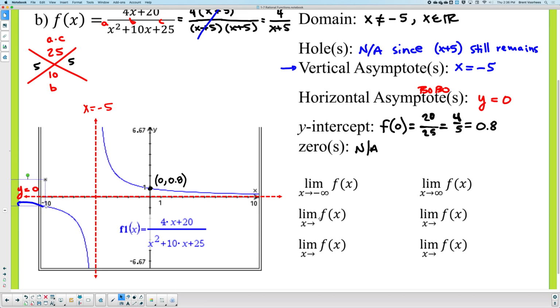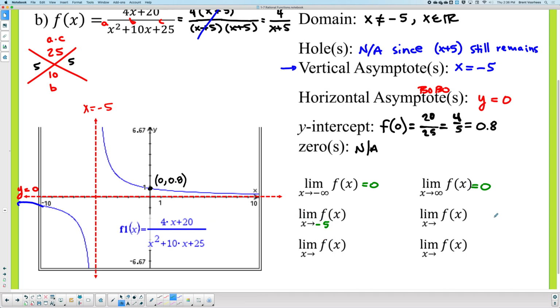Let's do some limits. What happens as we go to the left? Does this graph rise without bound, fall without bound, or does it appear to get flat? Flat. It's approaching a horizontal asymptote. What's that asymptote? 0. What about as we go to the right? Does it fall without bound, rise without bound, or does it appear to get flat? Flat. And so it's approaching the horizontal asymptote 0 as well.